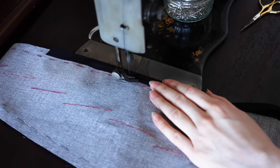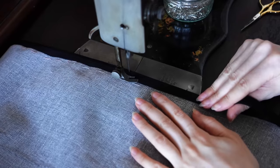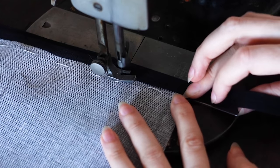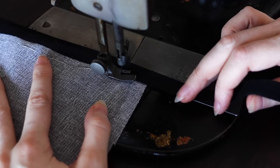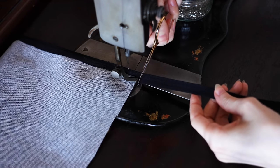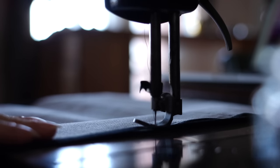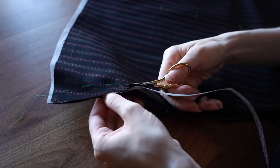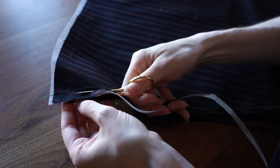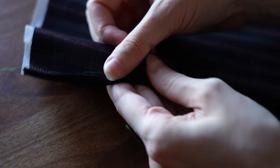I've decided to do this radical thing where I'm going to bind off the seam edges before I put the garment together. I know my wicked ways all too well — I know I will get to the end of the project on the heels of a deadline, finish one seam to get the footage, and then not proceed to finish the rest of the seams for a year and a half. But not today. Today I am being responsible and making it physically impossible for myself to reach the fun part before I accomplish the requisite boring bits. This might have still resulted in two weeks of procrastinating by starting two entirely unplanned projects, but fear not — this plan did eventually prevail.